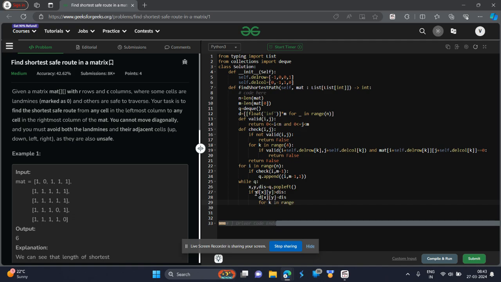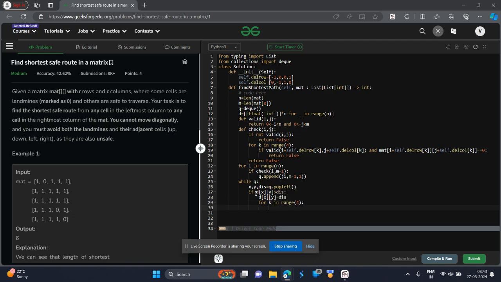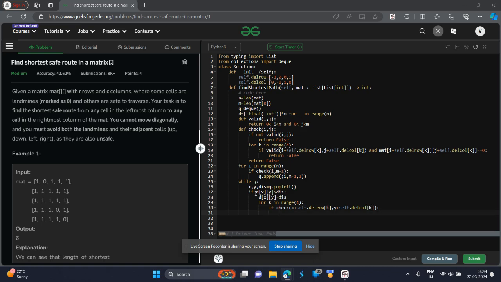Okay, in range, or again the path, if check row, then column, this can be taken, this path is safe, then we will do q dot append again next safe path.